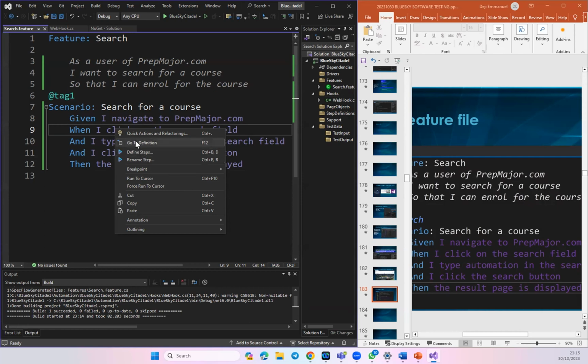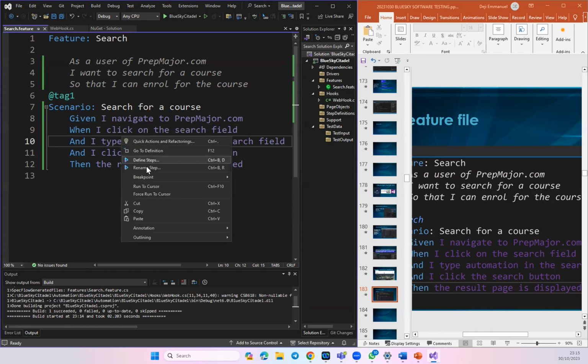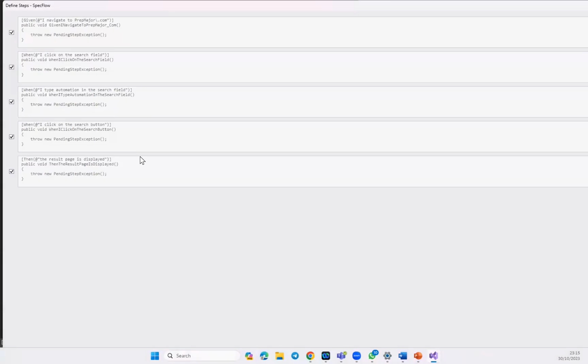So as you can see, I don't have generate. I have define step, I have go to step. So I would just go to define my step. As you can see in the define step, this is displayed. Let me bring this one down.